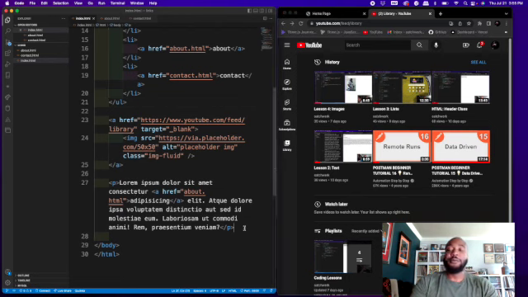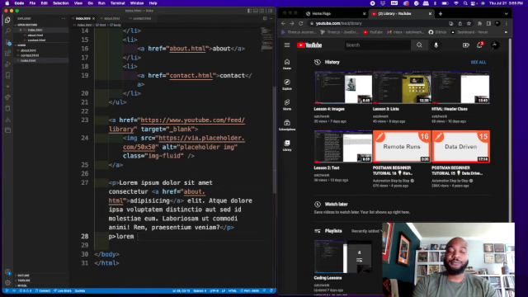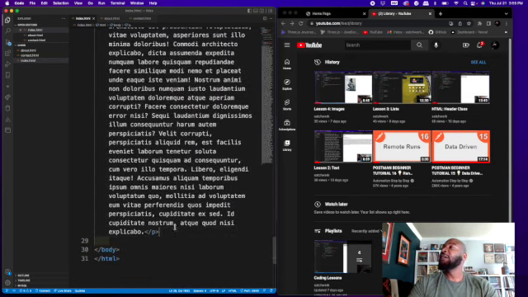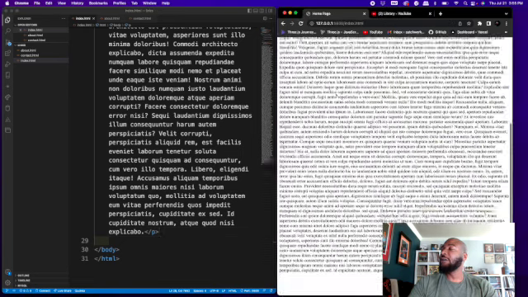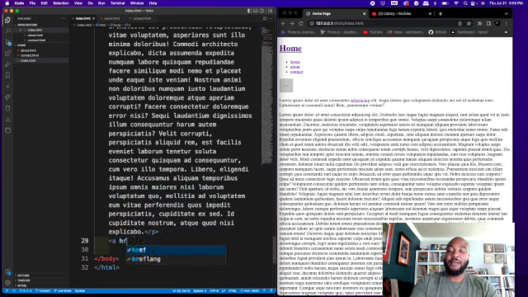Let's say I want to do another P tag. I'll say lorem, I don't know, 1,000. It's a lot of words right there. Let's see how this looks. Okay, cool. And then underneath here, I'm going to put an anchor tag, and this will take me to the top of the page. What I'm going to do here is add this hashtag top. And I'll say inside of there, top of page.